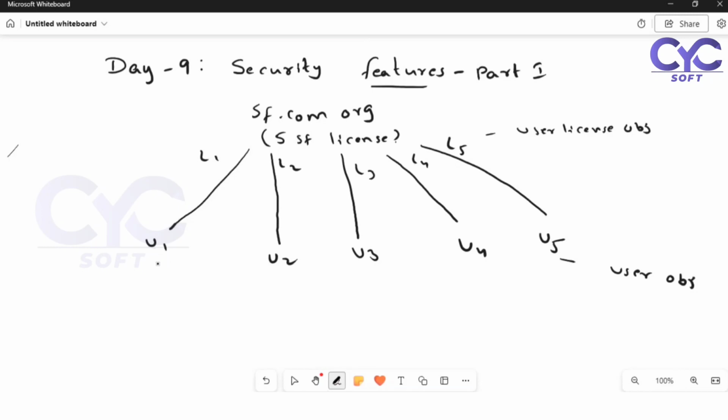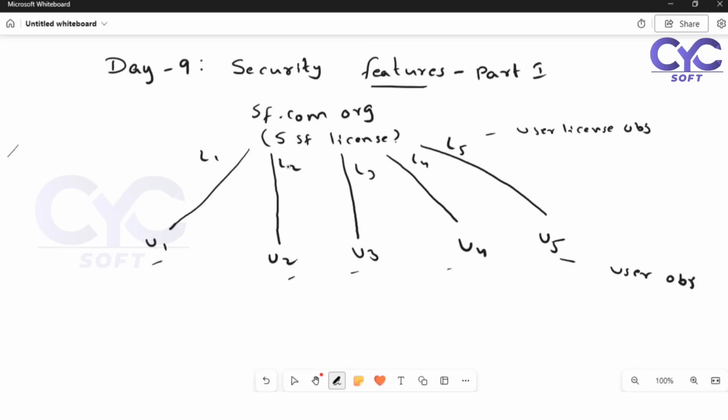Whoever is the manager should have the complete access. The employees should have less access to objects and records than user one. That means user one, the manager, will have complete access. He can view the objects and records of user 2, user 3, user 4, user 5. But user 2 will not be able to view the manager's records.